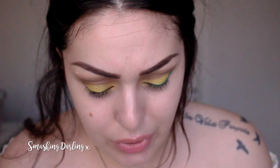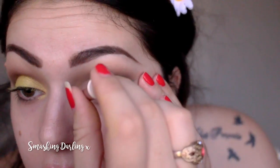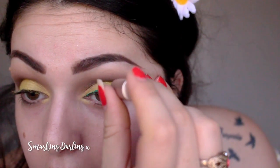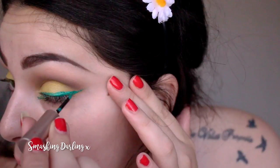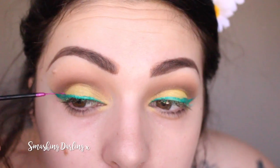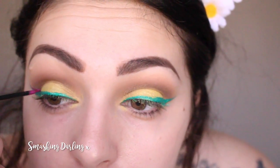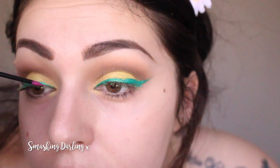They're having a little bit of trouble gliding on the cream shadow. It looks nice. I can't wait to put foundation on because I look so weird. I like the contrast. Now the question is, where am I gonna put the purple? Like on top of the teal.